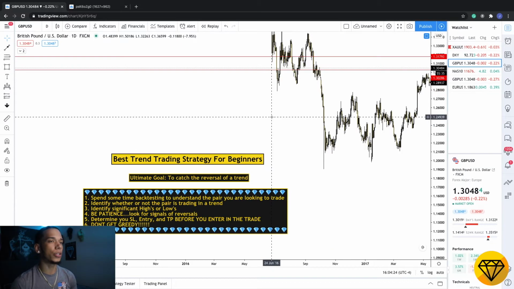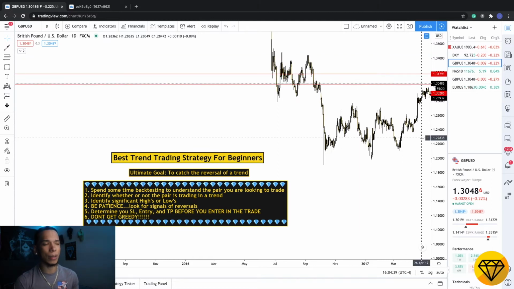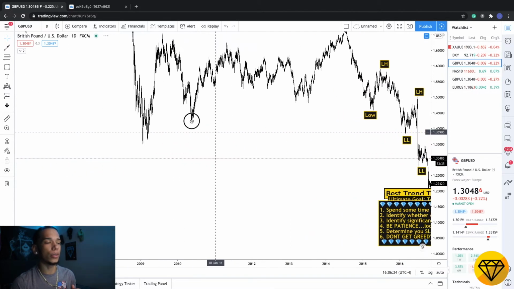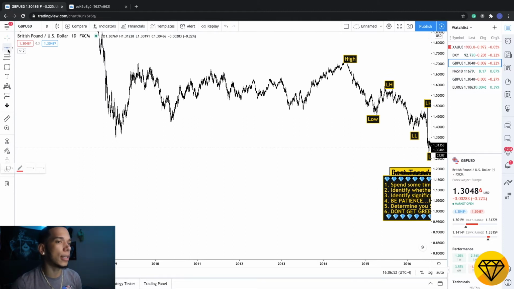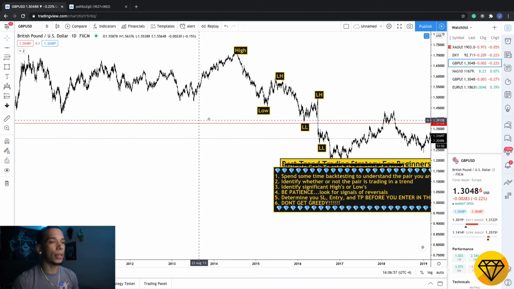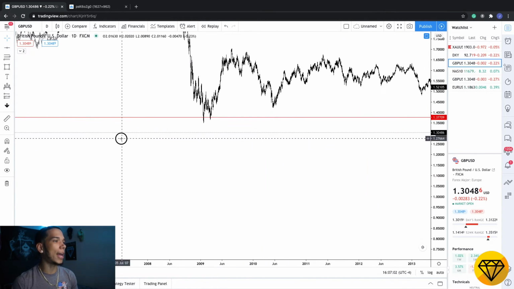And once you have that down, number three, you need to identify significant highs and lows, right? So if the pair is trading in an upwards trend, right? Price is buying, the trend is overall bullish, then you need to understand, okay, what are some significant highs we're looking for, right? All-time highs, all-time lows, some support, some resistance, major key areas, that kind of thing, right? So in this case, we're trying to identify the significant lows. We can come here and see that this is a significant low, right? Which price eventually broke through, and then we have no other significant lows past that, right?